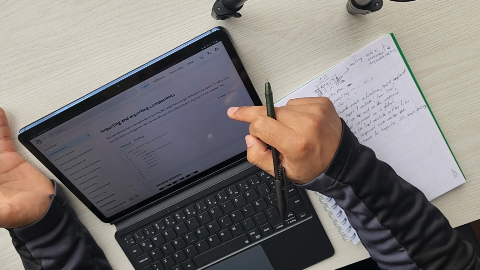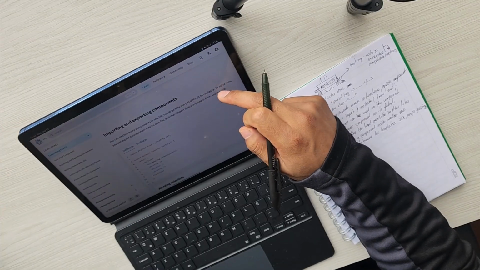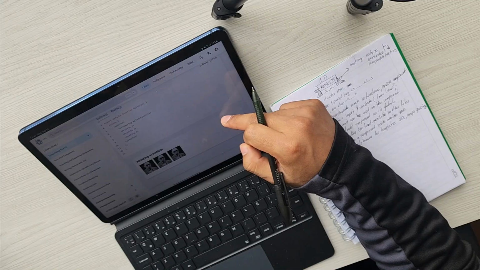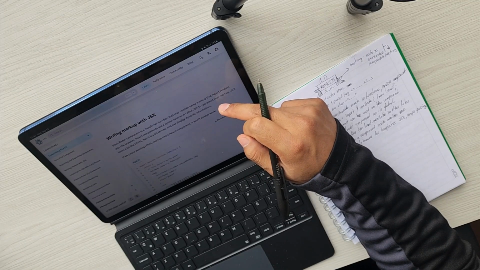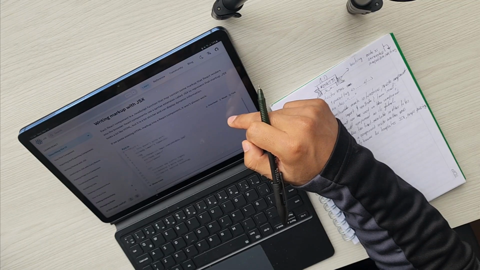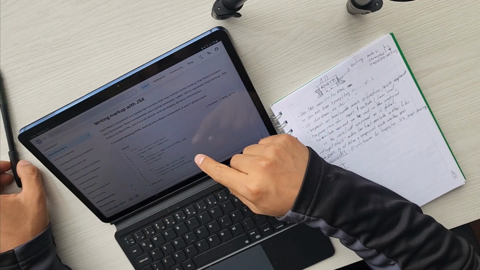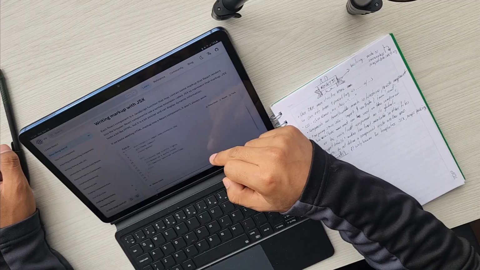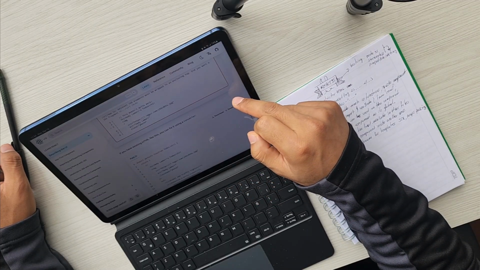Then you import your component into another one. Yes, makes sense, pretty clear. Writing markup with JSX. This doesn't work. Yeah, this doesn't work because we have multiple markups. There has to be a root or main tag, not multiple ones.